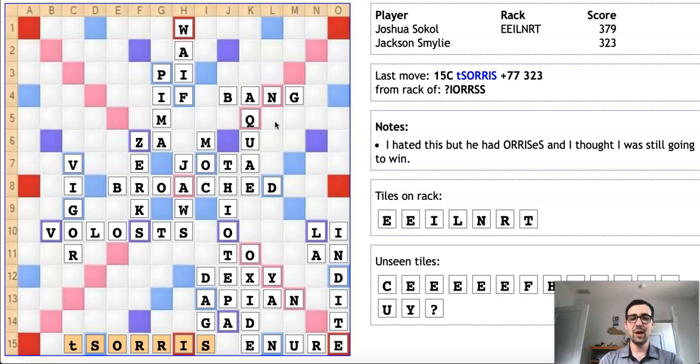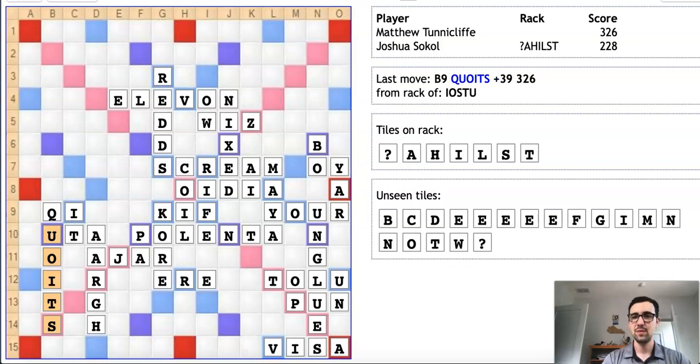So truly wild stuff. And I hope, if nothing else, this example maybe makes some folks feel better about certain phonies that they have let stay on the board, because we just saw the same word get by, once again, 3 different current or former North American Scrabble champions. So pretty crazy stuff, and that just really, I think, does go to show how difficult it can be to keep different words straight, especially words that have so many different valid spellings.